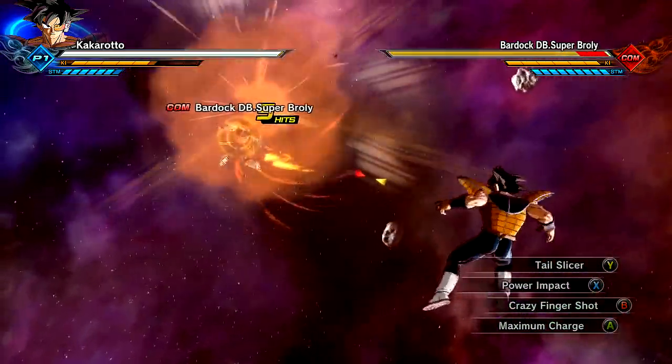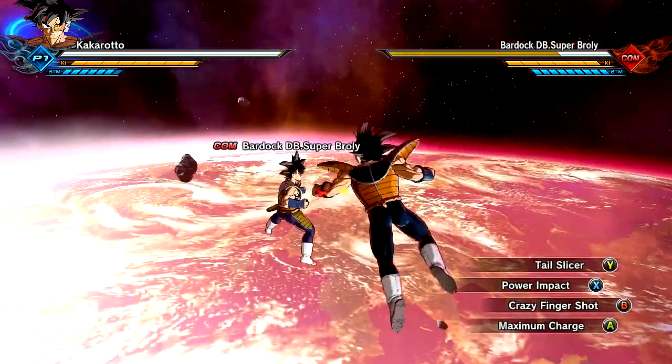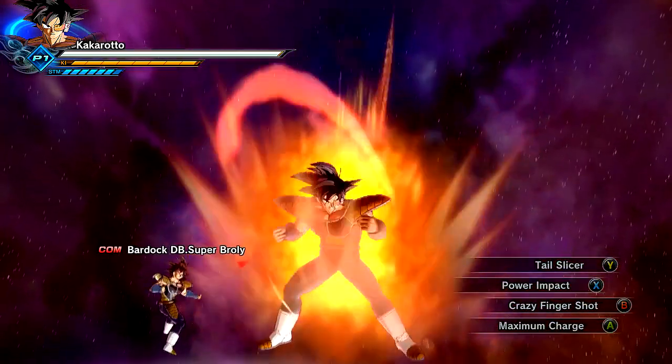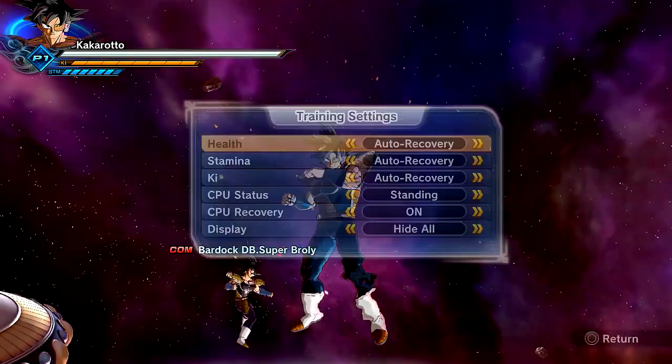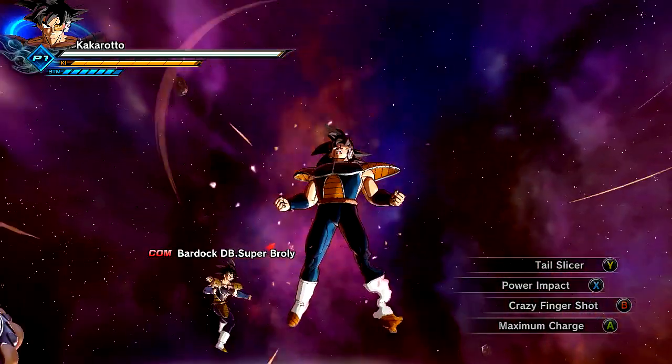Maybe he's being trained by Frieza. Frieza saw his potential. He's like, Kakarot's got good genes. And that charge up. You see that? That is like a custom charge. That is cool. Hold up. Let me go and turn the Ki off real quick. This is dope. I like that a lot.